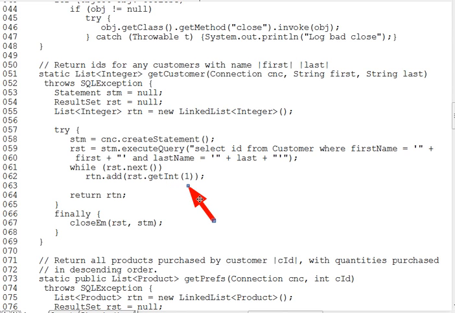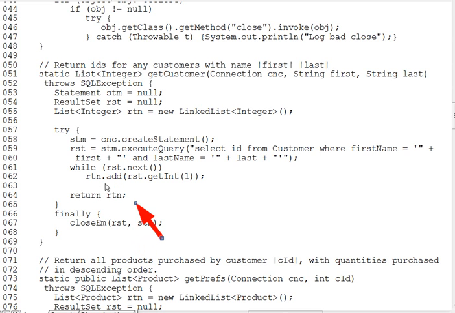Now, somewhat irritatingly, the column position numbers are 1-based, so our line 62 here is in fact returning the first, and in this example the only column in the row, the ID number that was produced by the select that we just ran. If there were more columns in our query, they'd be retrievable as column numbers 2, 3, and so forth. So our line 61 through 62 loop here executes for as many rows as were found to match the first and last name passed to getCustomer. That's probably 0 or 1 rows, but it might be several if several customers have the same first and last names. However many we get, we add their IDs to return and then return that list.